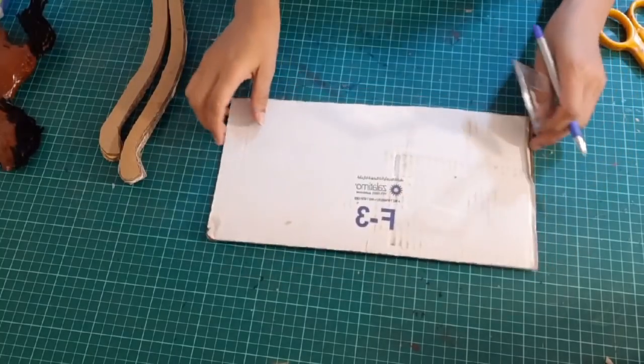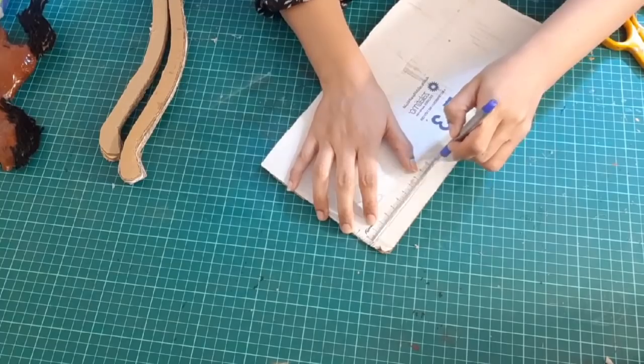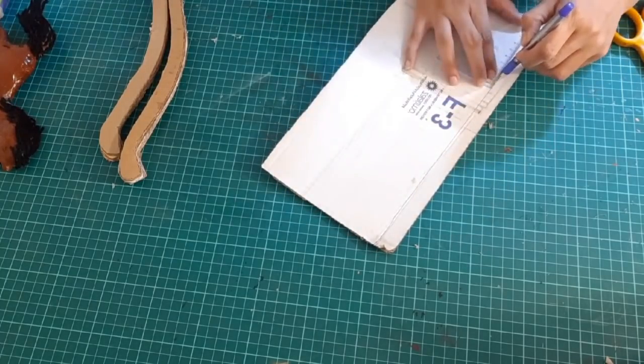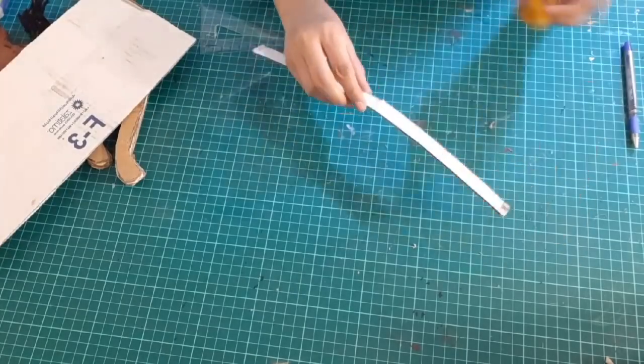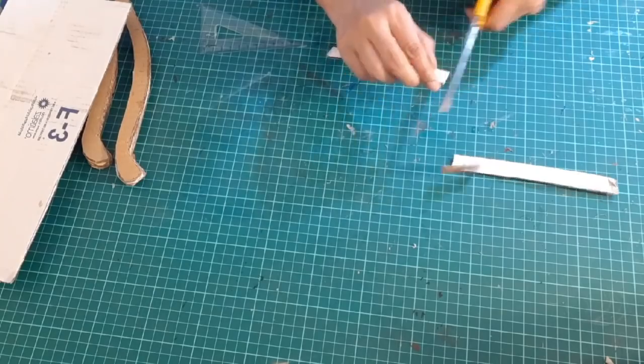And now I will cut the rest of the sticks, the part of the rocking chair. It's not a chair, I don't even know exactly what to call this. Sorry for that. I hope you understand. So these pieces I will stick on which the horse has to stand.